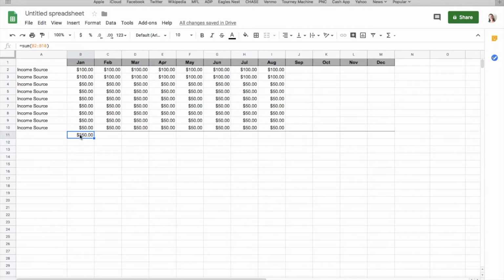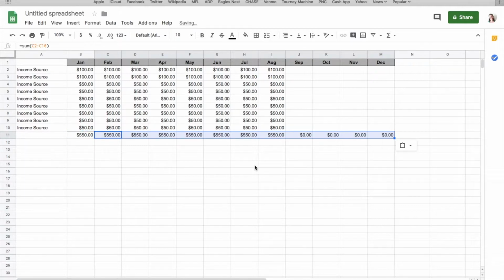And now I'm going to copy and paste this formula across. So I'm going to hit Command C. I'm going to drag it all the way across to December. I'm going to hit Command V. So there you'll see it's subtotaling, and it automatically moves it to the next column when you copy and paste like that. So it is correctly totaling all my months here. You can tell that because it says 0 down here where there's 0.